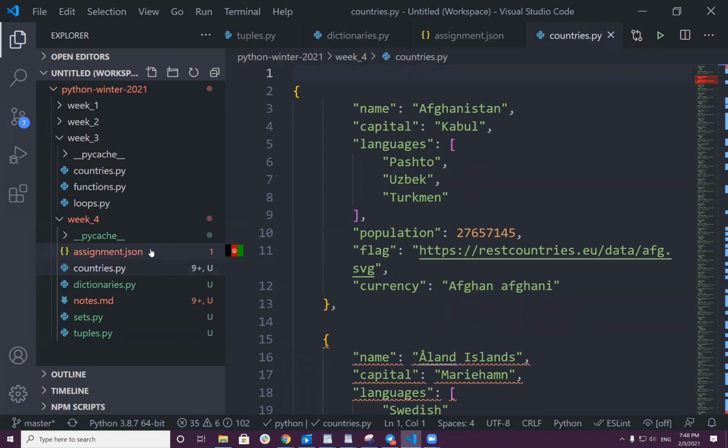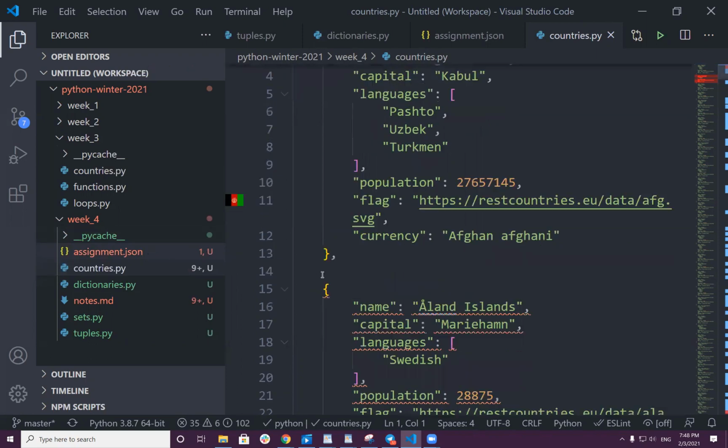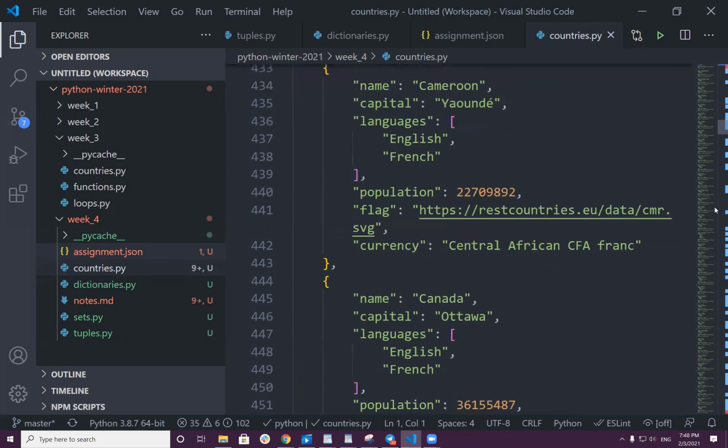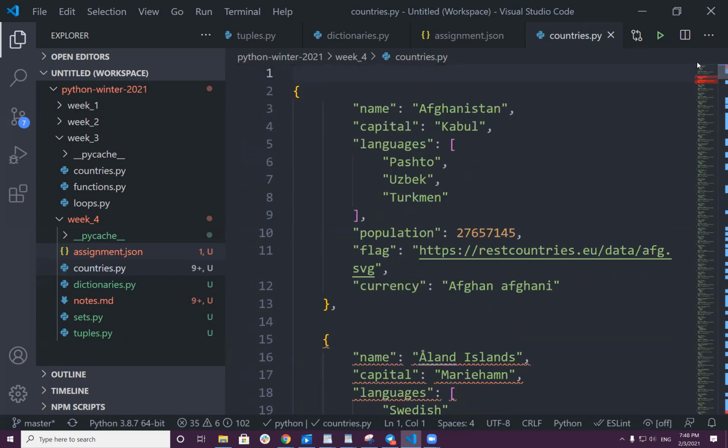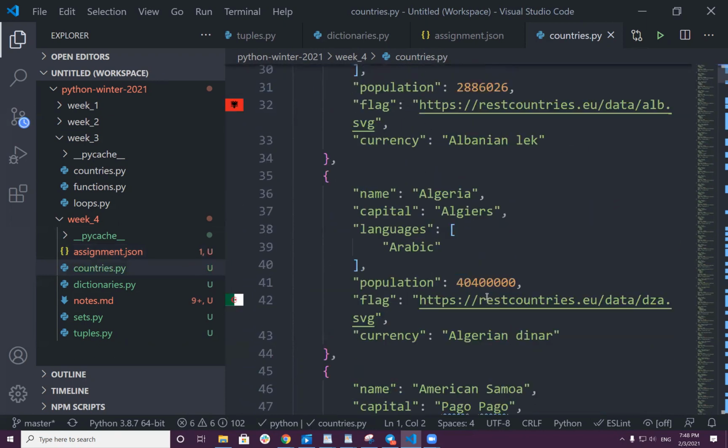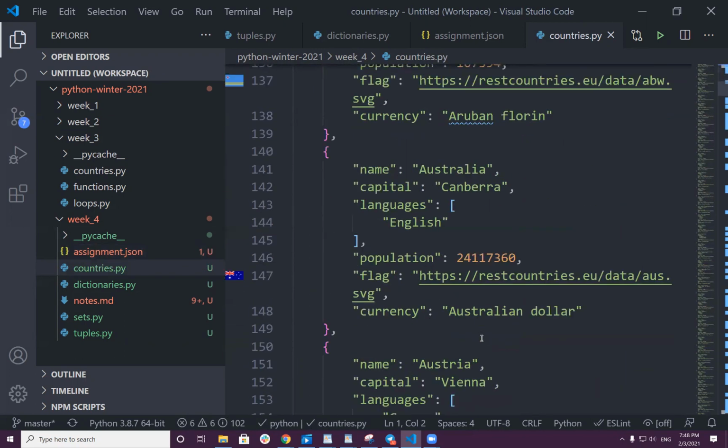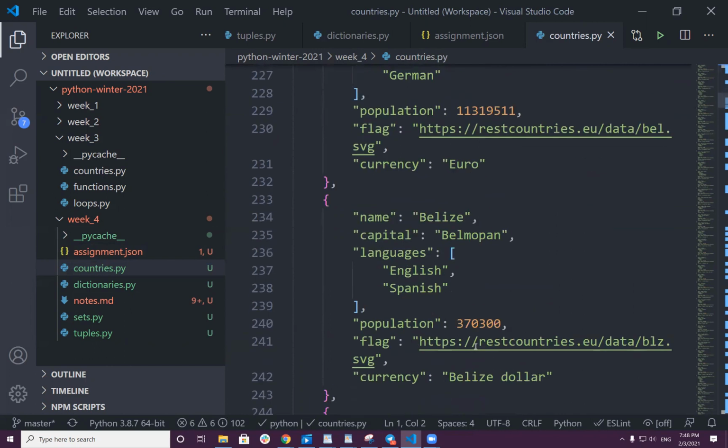Now it's a JSON. It's a JSON actually now. Even my VS Code understood that.